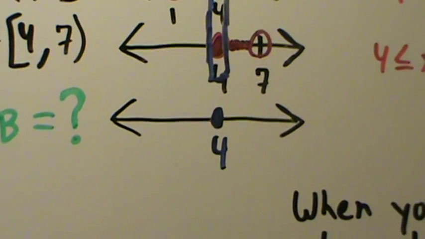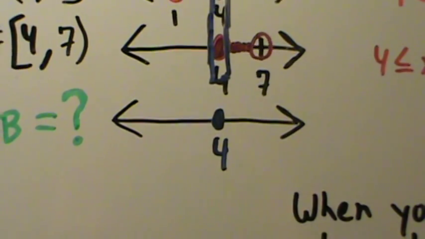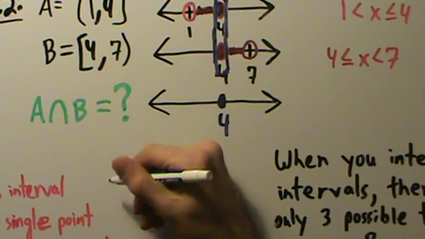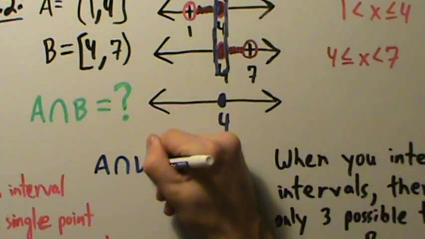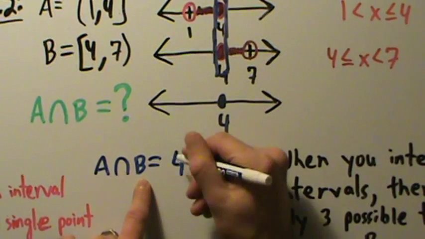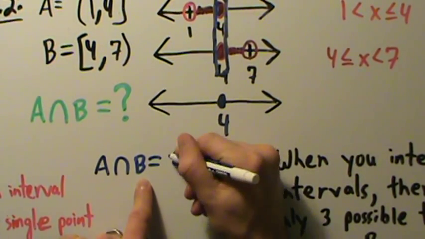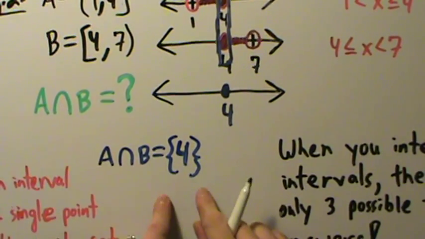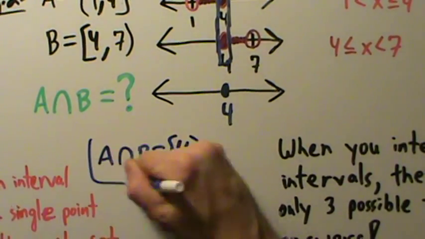Okay. So how do we express the answer then? Well, if they only overlap in a single point, then remember an intersection is still a set. So then what we say is just A intersect B equals {4}. Saying it without braces is wrong. So your answer has to be a set. So be very, very careful about that. You have to enclose it in curly braces like that, okay? And that's our answer here.